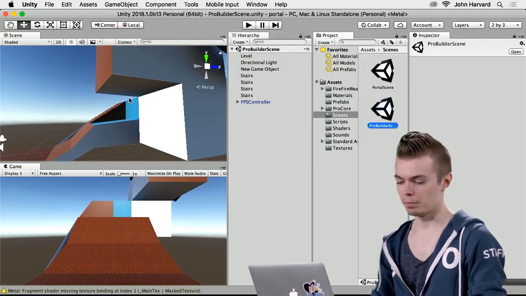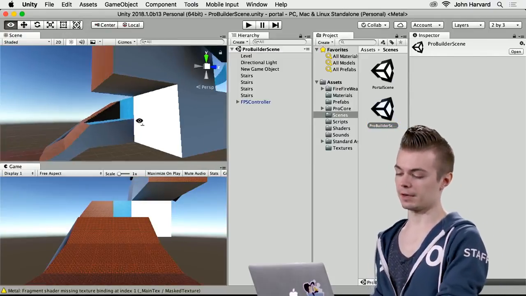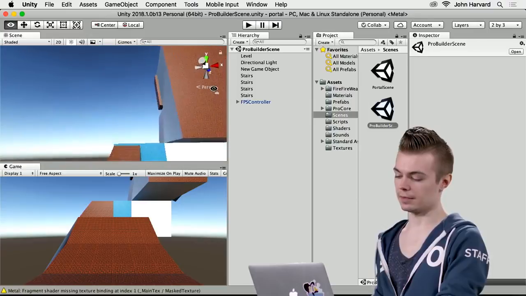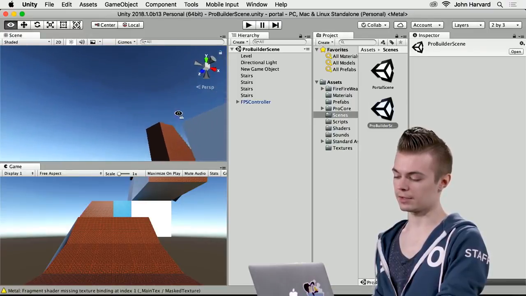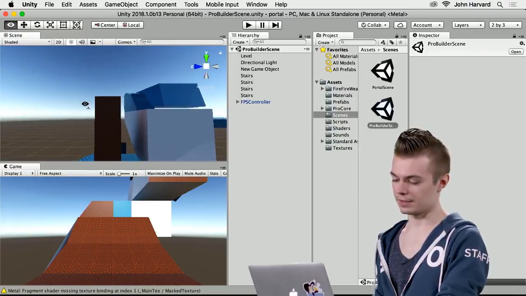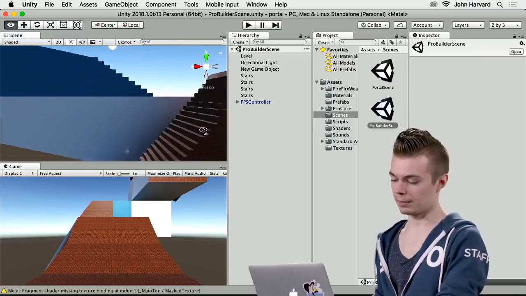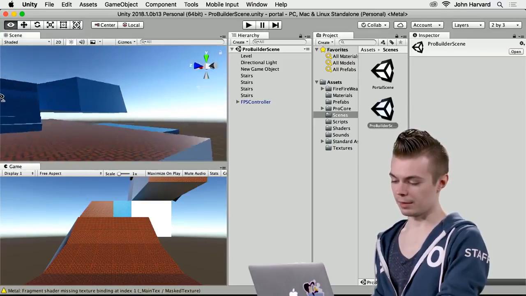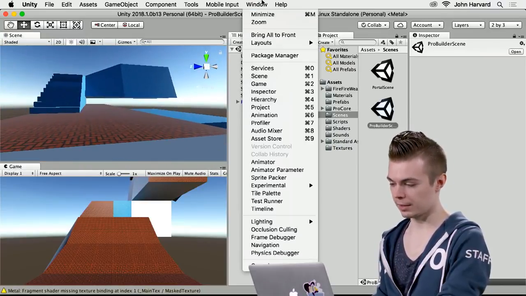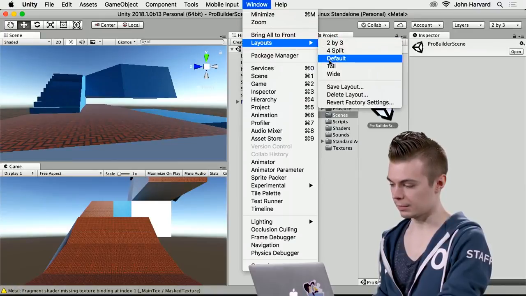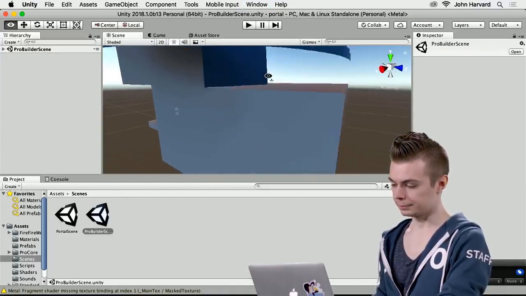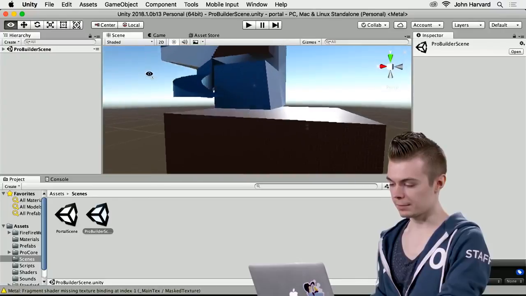And so this ProBuilder scene is the level geometry that I created earlier. Now, it looks pretty horrendous because I didn't spend a terrible amount of time on it, and I'm not a particularly talented visual designer by any stretch. Let me go ahead and make it a little bit larger so that we can see it a little better. But it showcases some of the interesting features.